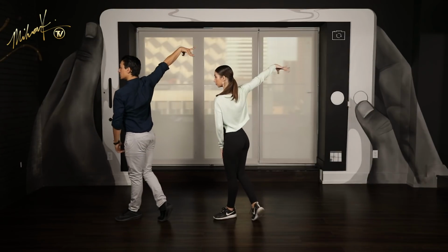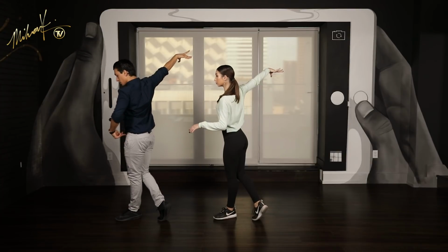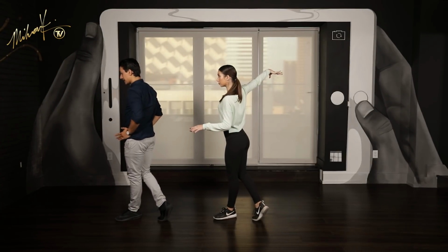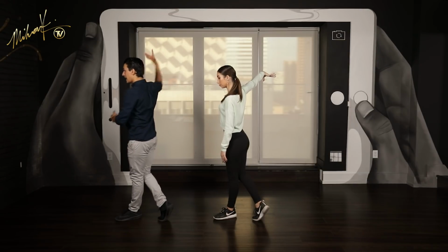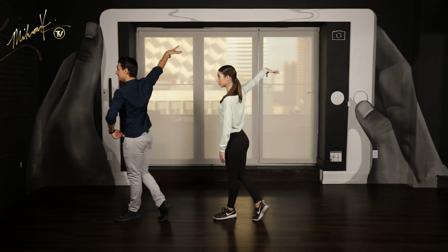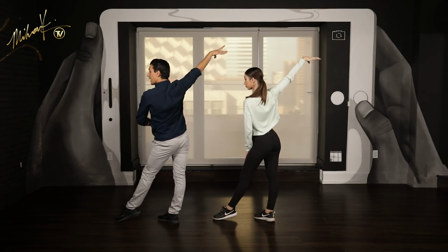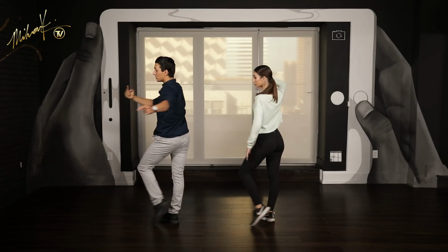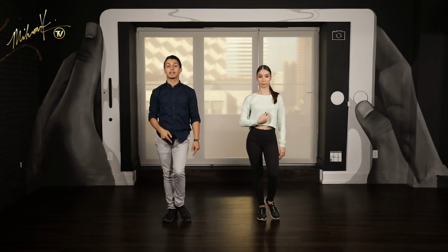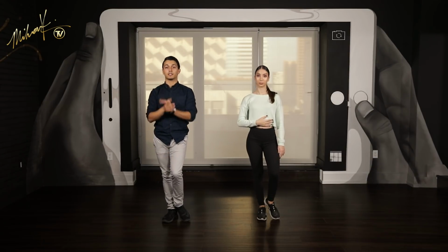So you have an extension out, diagonal back, your chest is open and your hips are stacked in front towards the left side as you're doing your check. As you release your check, you're gonna step back and shift your weight to your right leg, extend, extend, extend, and then you're gonna collect your left leg to your right leg in a bevel, right knee straight, left knee bent, and you're facing forward.